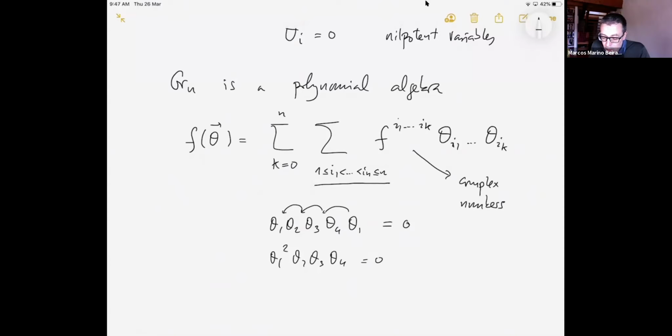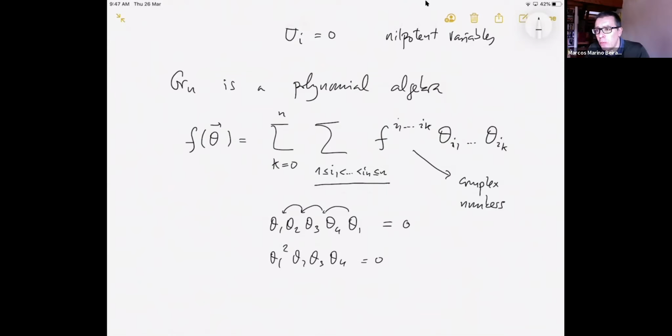So this is what happens when you try to construct polynomials in these anti-commuting variables. First of all, there is a limit. After you get to degree n, the thing stops, and things are ordered. You have seen something like this before in your life, which behaves very similarly to this: differential forms. Differential forms are very closely related to Grassmann algebras, and we will explain this connection later on. But this is essentially what happens with differential forms.